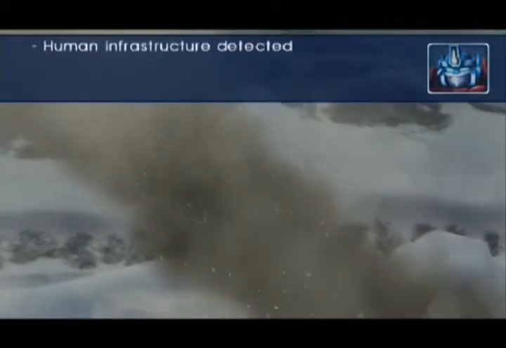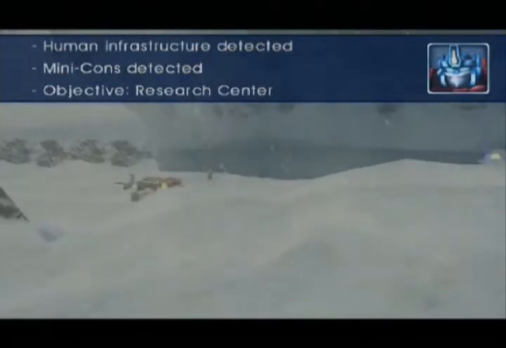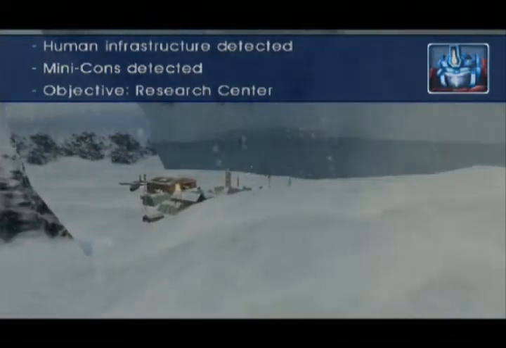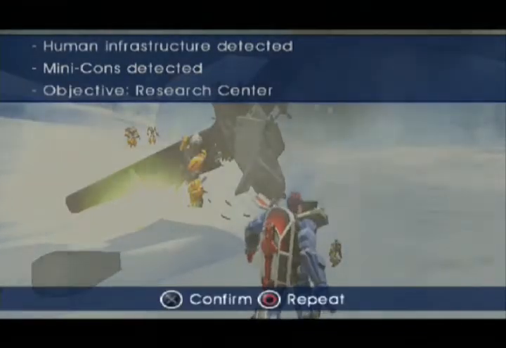This aircraft was shot down by the enemy. Sensors indicate a nearby research center. The humans must have discovered Minicon stasis panels and were transporting them when the aircraft was hit. Your next objective is that research center. Is that clear?